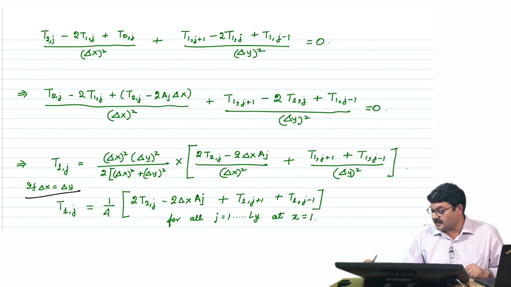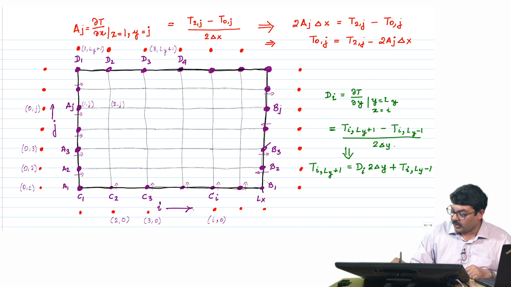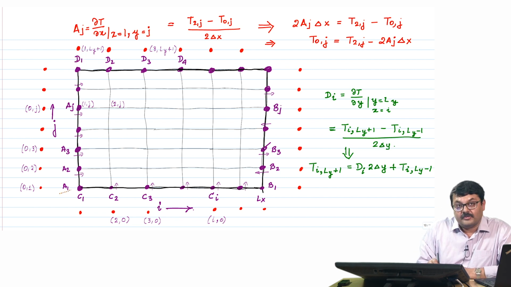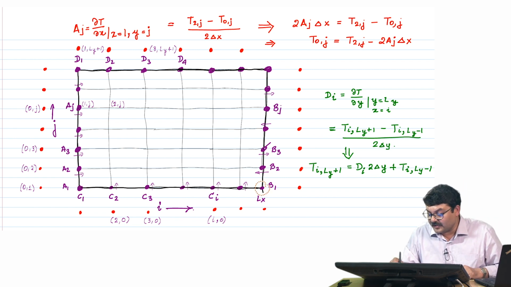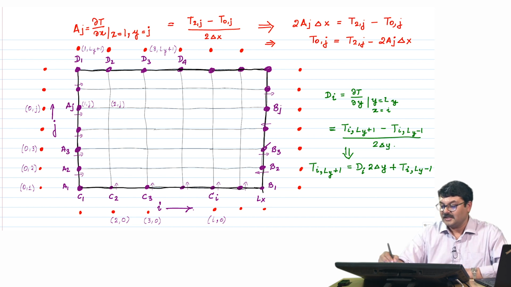However, there is still a complication, and what is that complication? Note at these 4 corner points, heat is coming in, our boundary conditions are specified, dT/dx A1 is also specified, dT/dy C1 is also specified. Similarly, for here, right, C L x is specified as well as B 1 is specified. So, you have basically heat going out from this direction as well as heat going out from this direction, and so on and so forth.